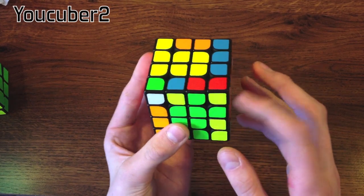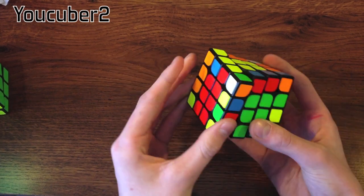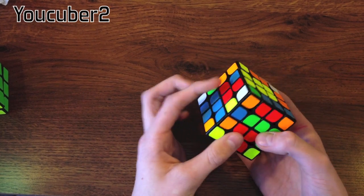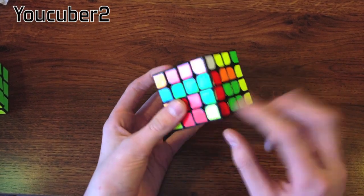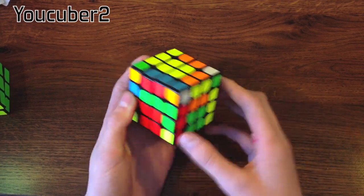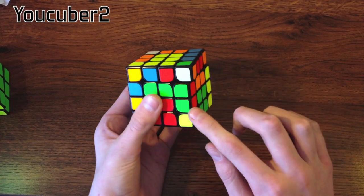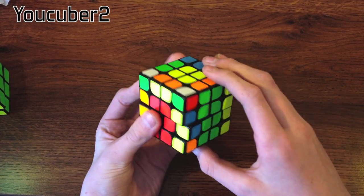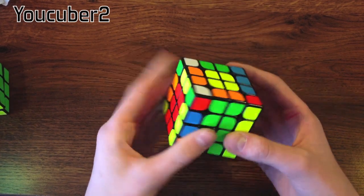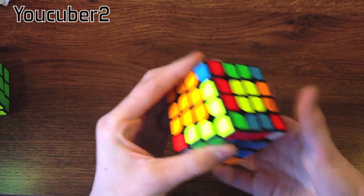So we're going to look at the green and red. Here's the green and red, so I'm going to insert it, so that when I push this out, it makes a pair. We want to insert a blue and yellow here so that it will solve this pair, and it will also force this last pair to be solved, hence the 3 pair. So here's the blue and yellow. We want the blue and yellow down here, so insert it like that. Slice back. We've just created that pair, also one on top, and forced the last edge. So now we can go on with the 3x3 stage.